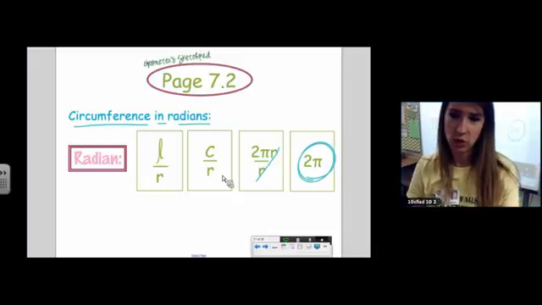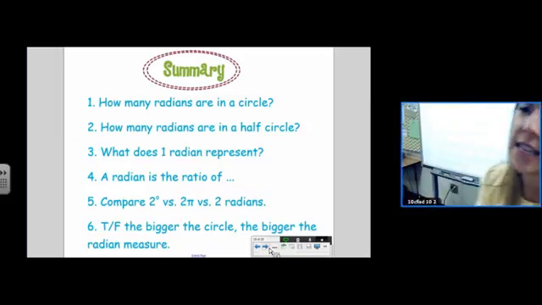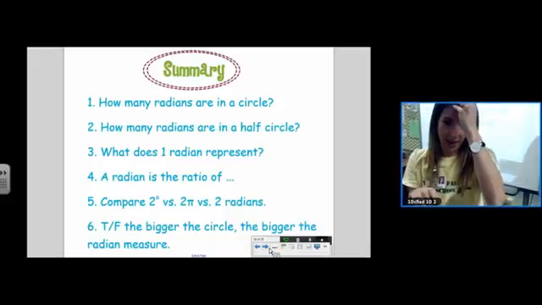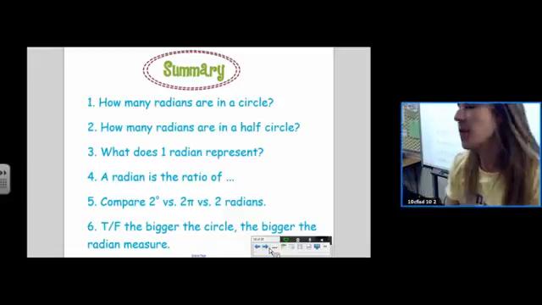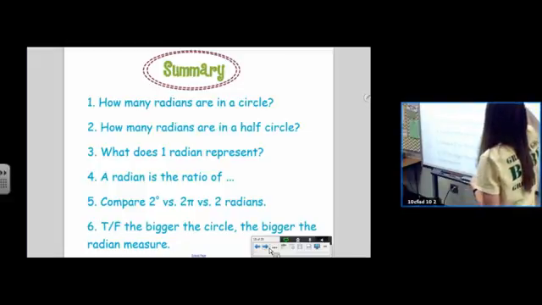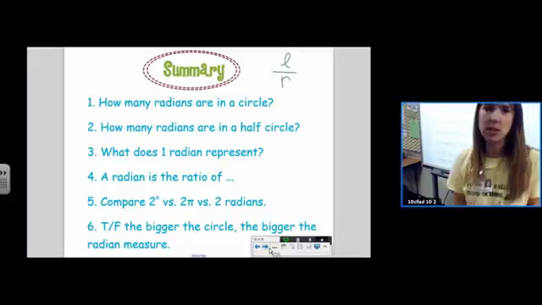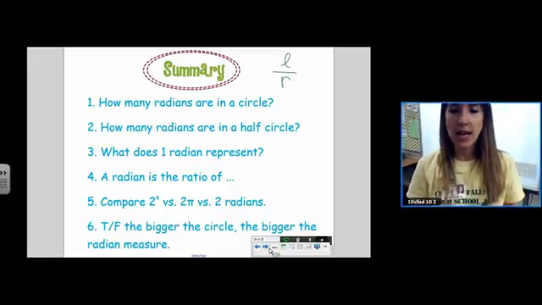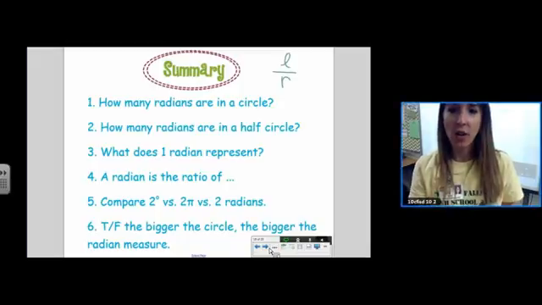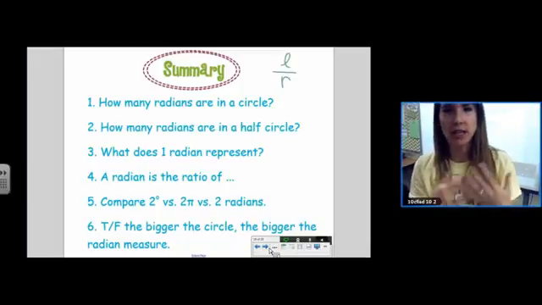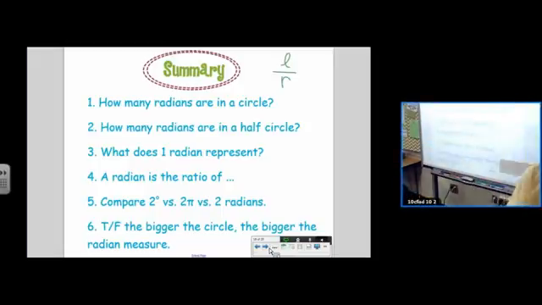6.28. 2 pi. I know y'all are stressing out because you may or may not be confused right now. We're going to do this slide. But then on the homework, the main thing that you're going to need is to know that the radian is L over R. The radian is the arc length divided by the radius. And that's all the state wants you to know, the TEKS want you to know, that it is a proportion, a comparison of the arc length to the radius.